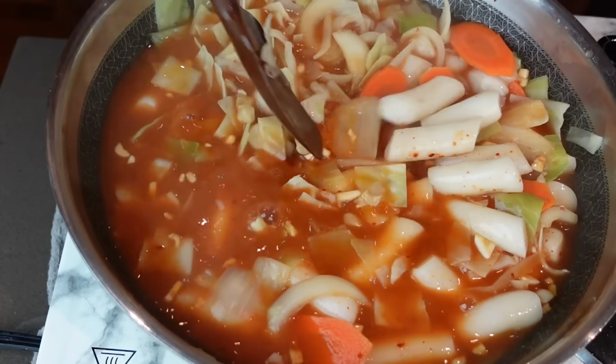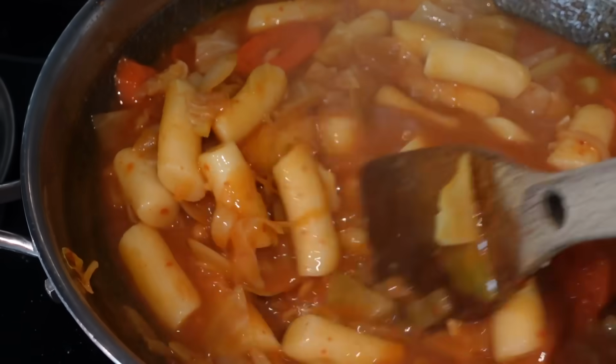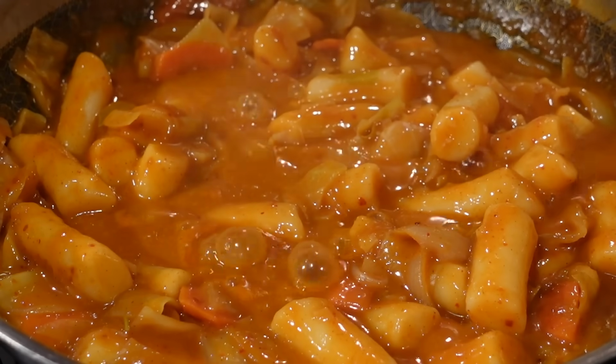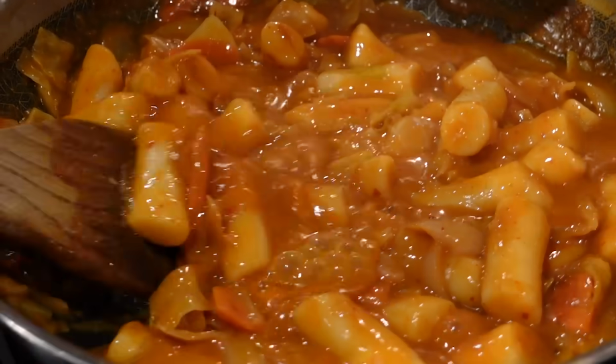And once this comes to a boil, you can turn the heat down to a medium low and let it simmer for about 15 to 20 minutes or so. The sauce should thicken up nicely. And I actually like to make this about an hour or so before I actually want to eat it because it really helps the sauce infuse into the rice cakes even more. So yeah, that's what I usually do.